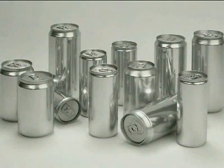Crown Bevcan Europe and Middle East produces a full range of cans that can suit all consumption occasions from 15 centilitres to 50 centilitres.